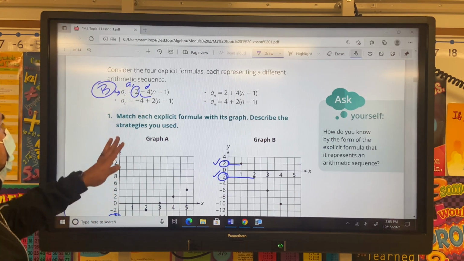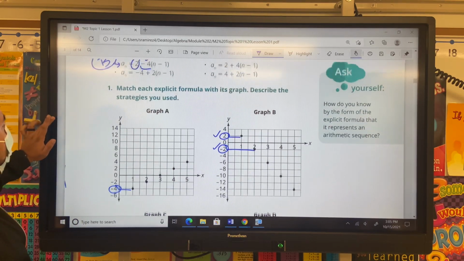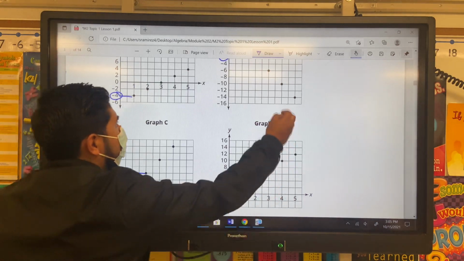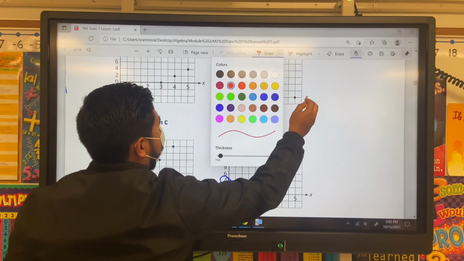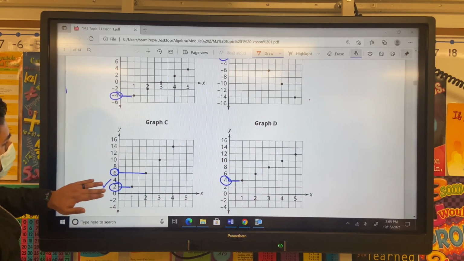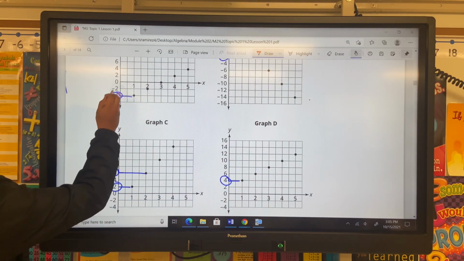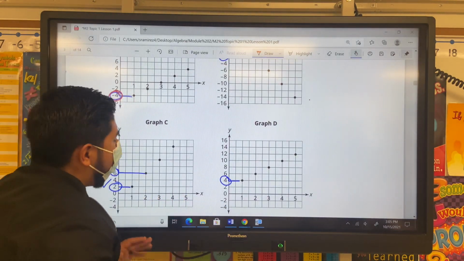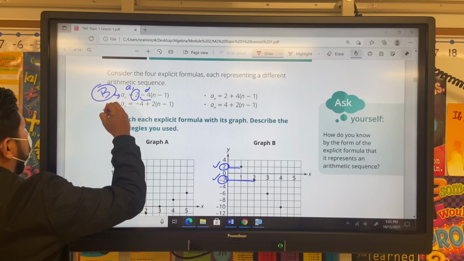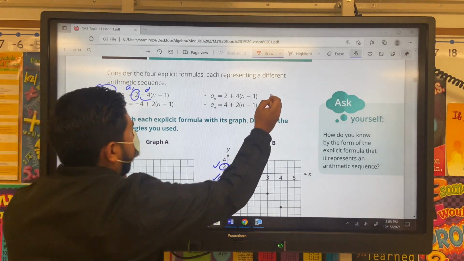Let's do the next one, -4 plus 2. Looking for -4. Okay. So we don't worry about this graph no more. So we just look at these three. Which one has a -4? Boom. I didn't even have to look at anything else because I know by process of elimination, this one is A.